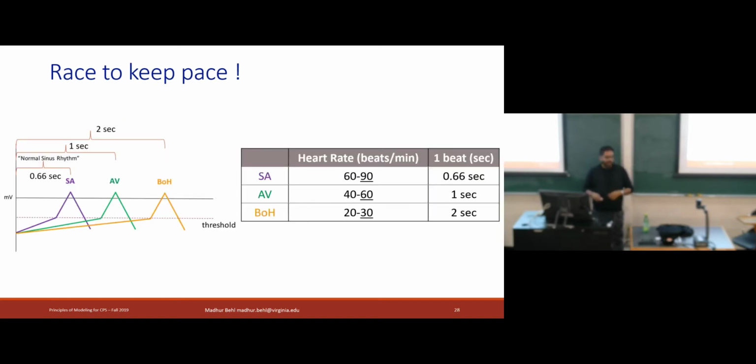Right, so let me actually give you a very simple example. We won't spend too much time on this, but it will just illustrate my point that for the sake of argument, we'll assume some values, right? So let's say the SA node has a rest period, or it takes 0.6 seconds for this SA node to depolarize and reach its peak. And we'll pick some numbers for the AV node and the bundle of His as well. So you can think of this as that they all have the same pacemaker cell, so they all have this repeated self-polarization ability. It's just that the amount of time they take to get to that peak is different for the different parts of the heart. So by the way, if we assume that the SA node depolarizes every 0.66 seconds, what we are translating that to is that the heartbeat is going to be around 90 beats per minute.